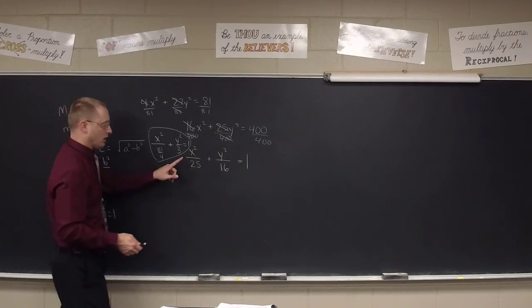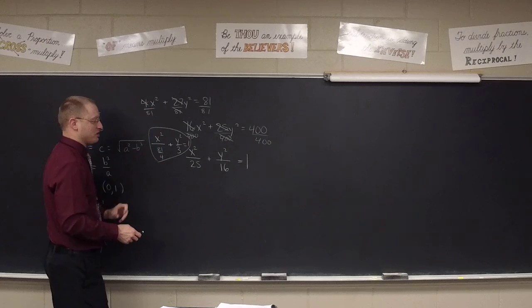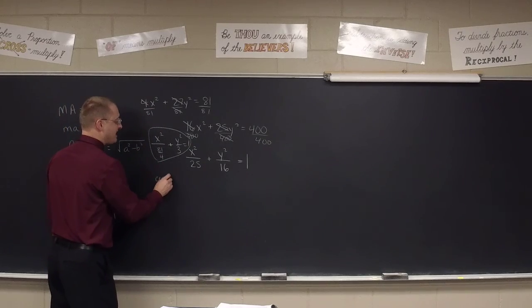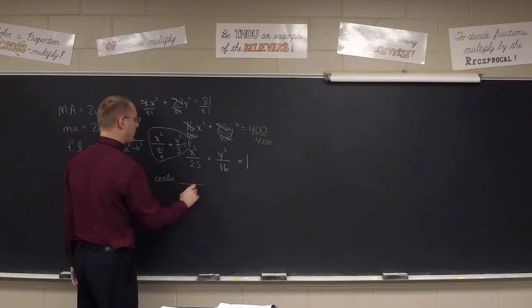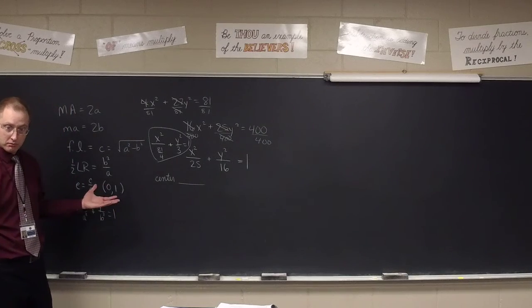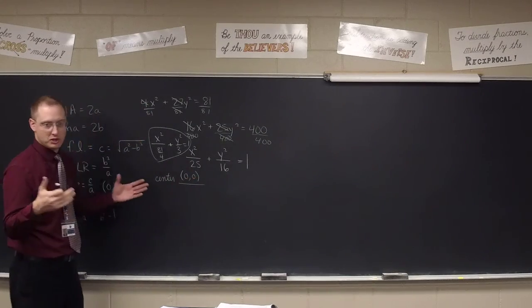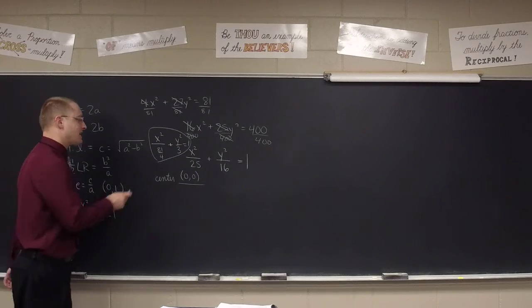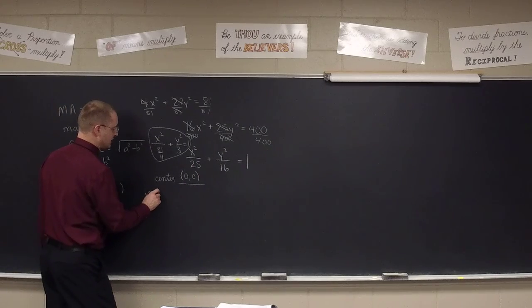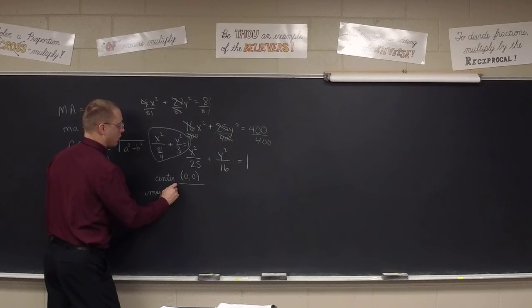All right, so let's take a look at this here. So ignore the other. That was just for illustrative purposes. We said that for now, the center of our ellipse is going to be at 0, 0. And as with all the conics, we start with the 0, 0, and we go from there.